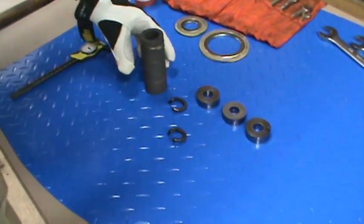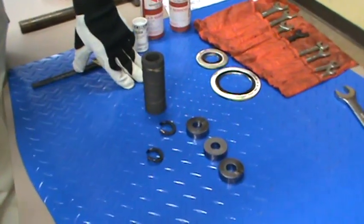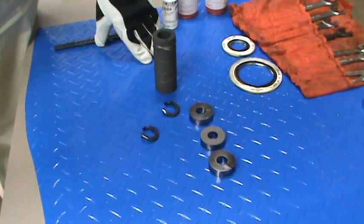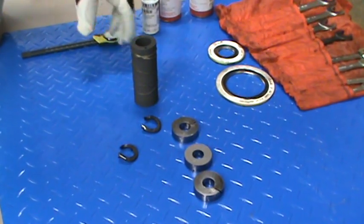Okay, what I have here is a few types of packing. I'm not going to get real deep into the process. I just want to show you what a packing set consists of.